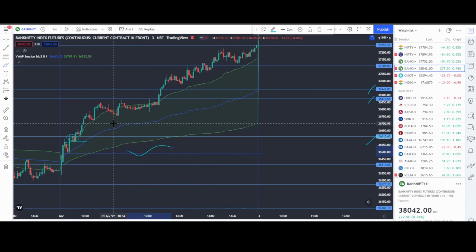Whenever the market comes to VWAP, you know it jumps up from here again. But when it is in a bullish run, it tries to be closer to the green line. So according to zone trading, we would have entered here, exited here. But if you would have considered this green line as your trend line, you wouldn't have exited till the day's end. This would have been a clean profit of more than 370 points, because it didn't touch the green part of the VWAP standard deviation of 1.